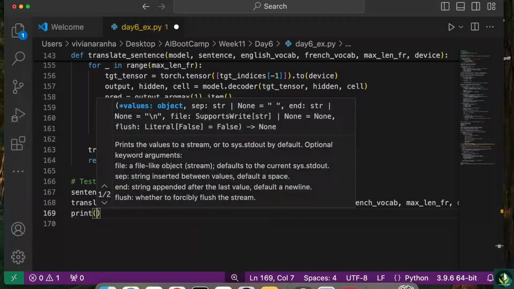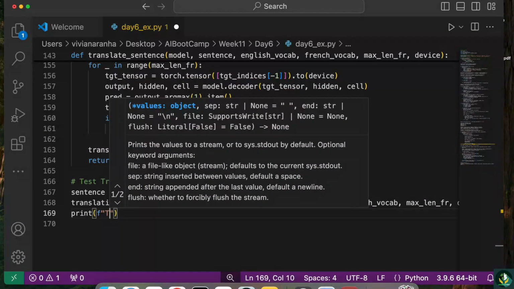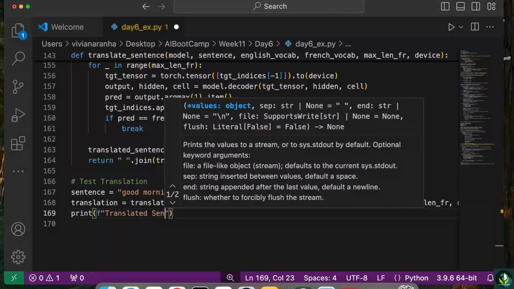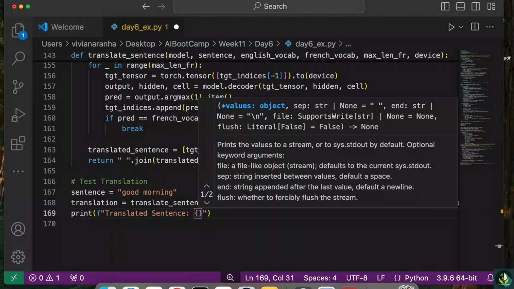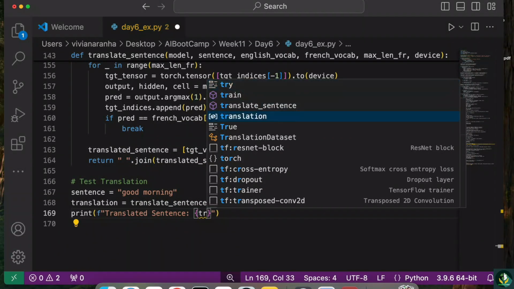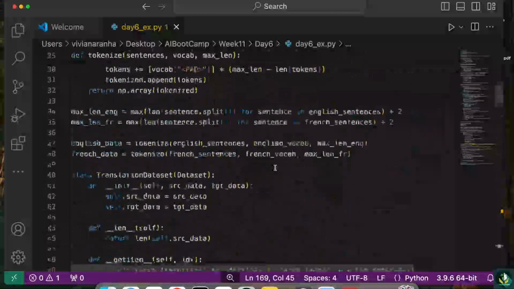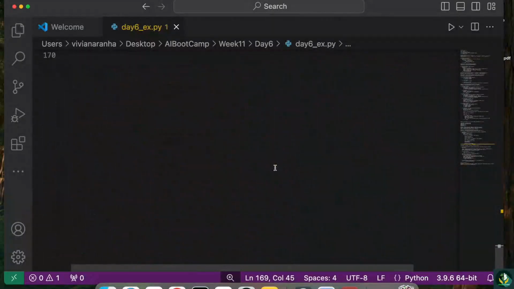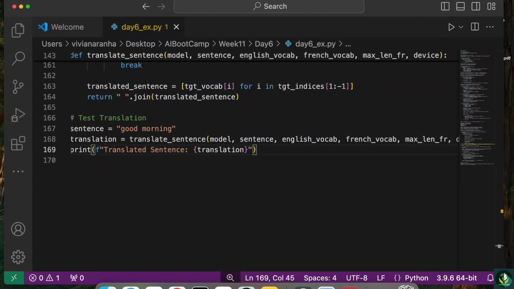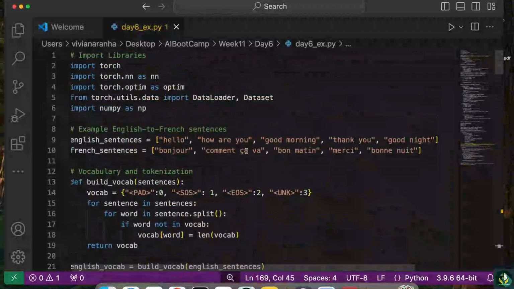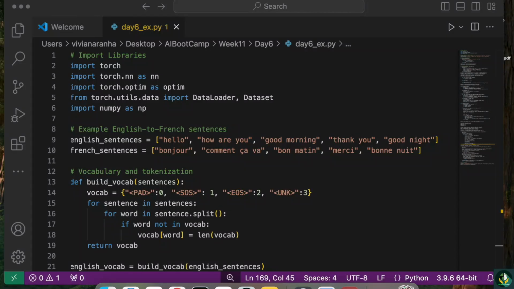Now finally, let's go ahead and say translated sentence is, I'll pass the translation object here. Perfect. So this should work right now. I've written a lot of code, almost 169 lines of code to build this entire translation. It's not that much if you think about it to build a translation engine. But again, my data source is just a list of items here, but you can give a data list from somewhere else. If you have some data set available, you can give that as inputs here and it will work perfectly.